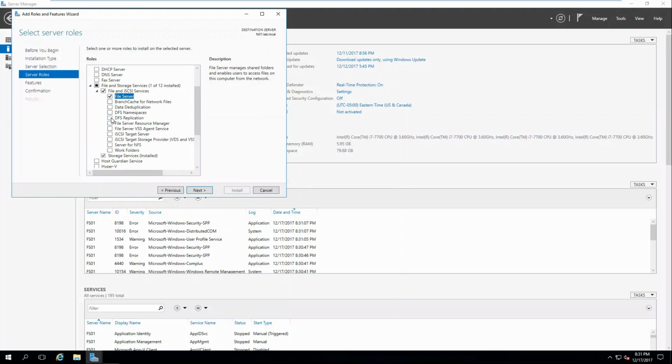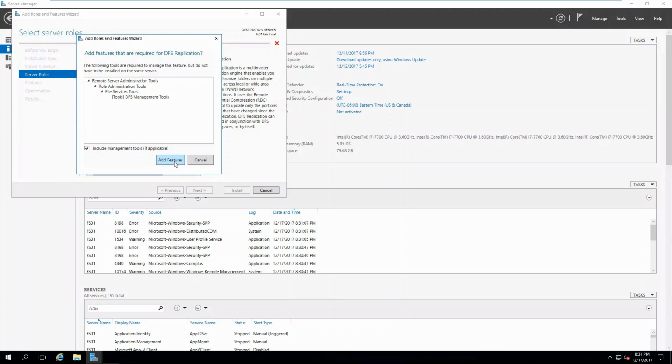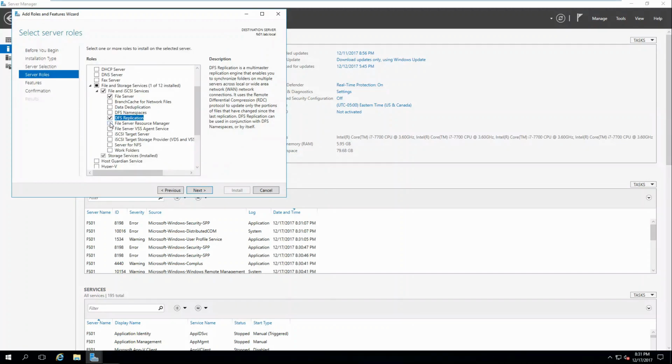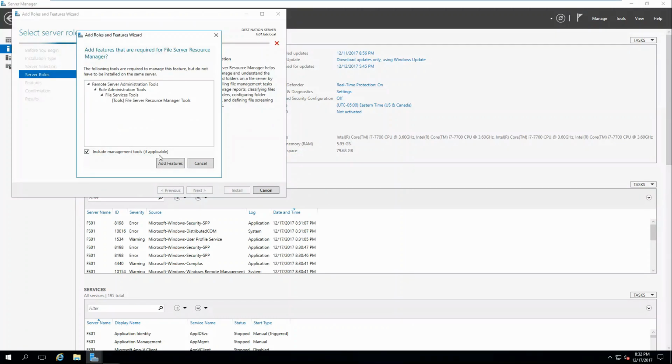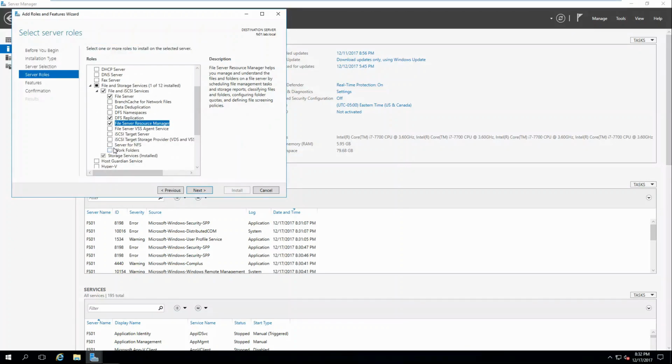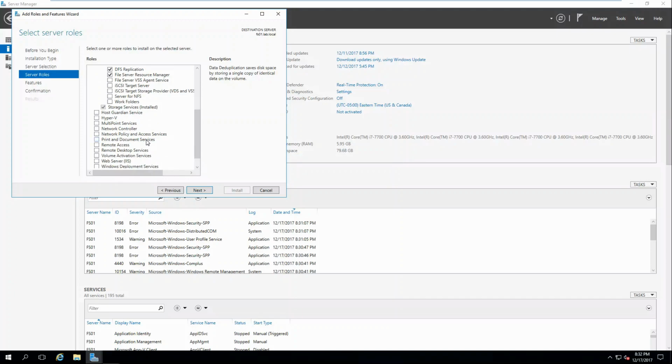Why not go ahead and do DFS replication, add the features for that. Let's do File Server Resource Manager, add the features for that as well. Data deduplication, I'd like to go over that. And I guess that's enough for our file and print services.